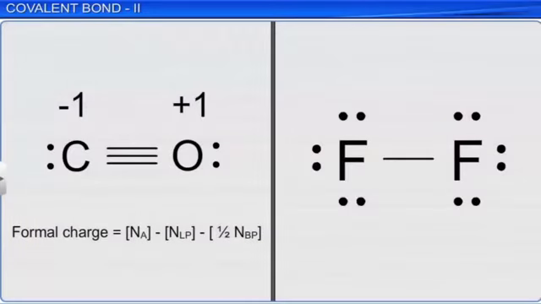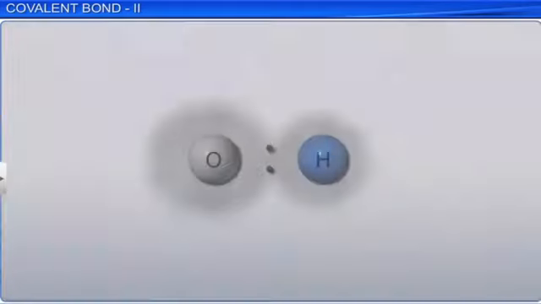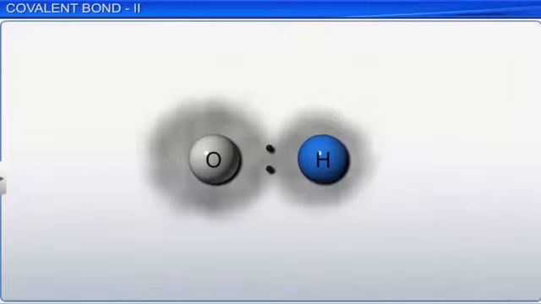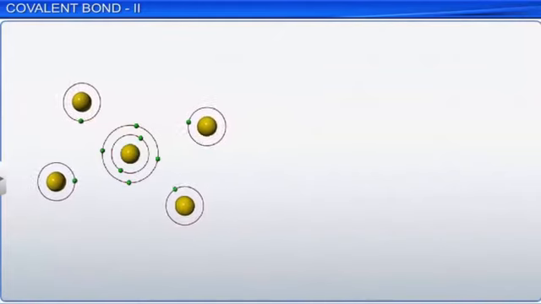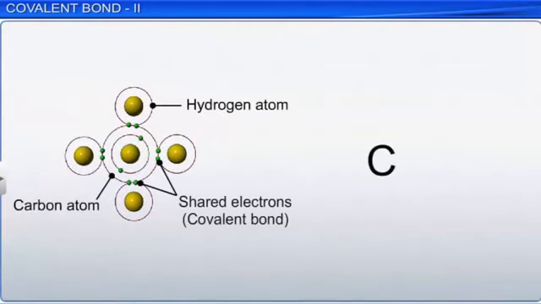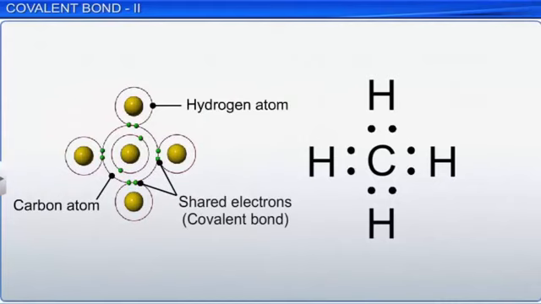The Lewis structure and formal charges are applicable only to the molecules formed by covalent bonding. Let's understand what a covalent bond is. In 1919, with the help of Lewis postulates, Langmuir brought in the term covalent bond to define a bonding pattern where the electrons are not transferred. In covalent bonding, atoms share electrons so that the number of valence electrons in each atom becomes 8. For hydrogen, it is 2.